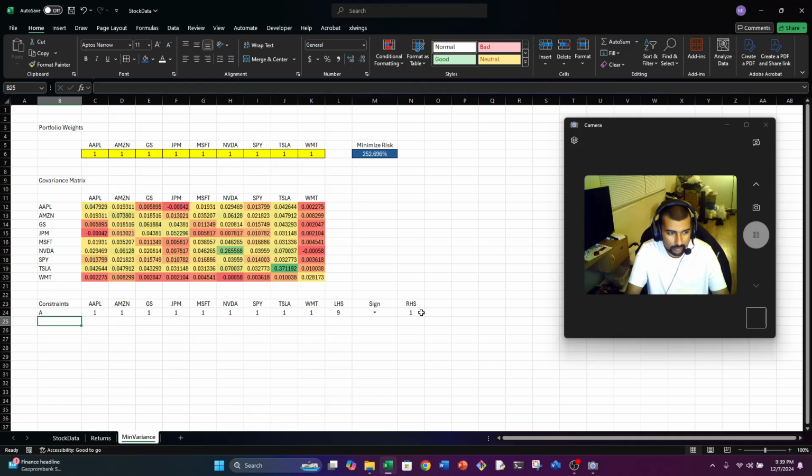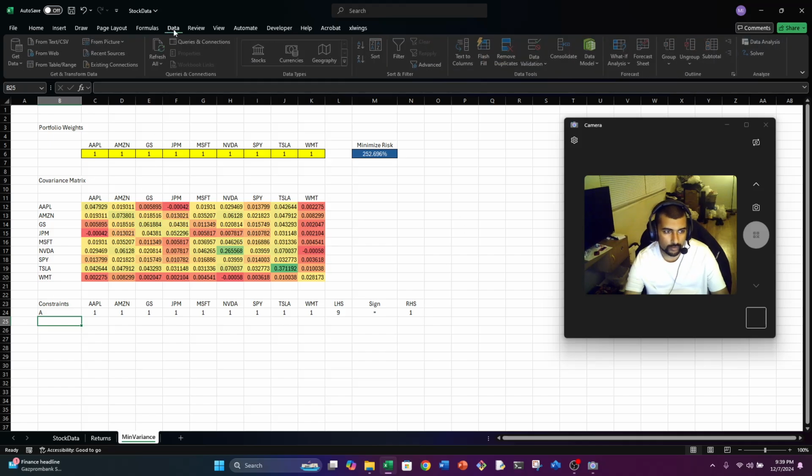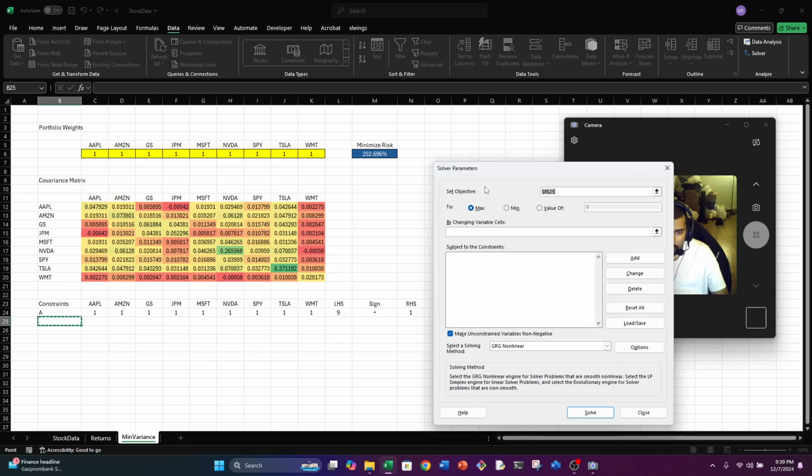I think I could do that in the solver. So it's going to be Data, Solver. We're trying to minimize M6 by changing the variables of the weights.